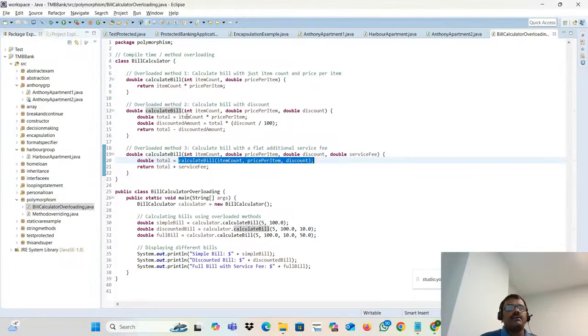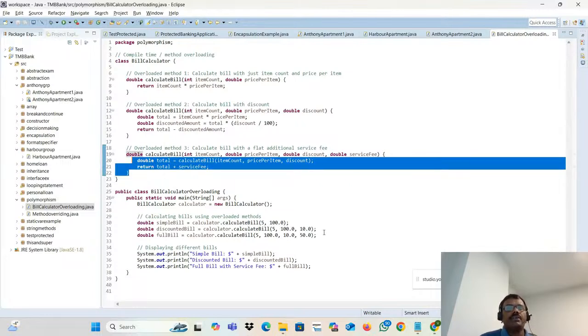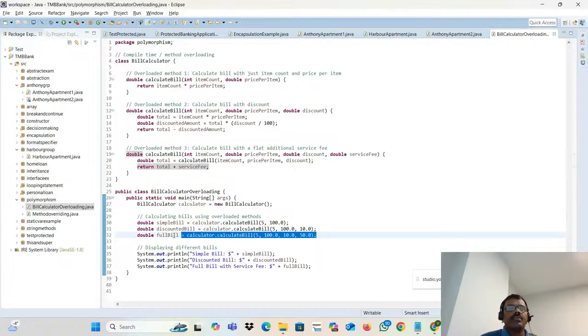Once it gets the discounted bill, it will be in the total, and finally we add the service fee. So this will return to here, then we get the full bill. Whatever the simple bill, discounted bill, and full bill we have, we can display.